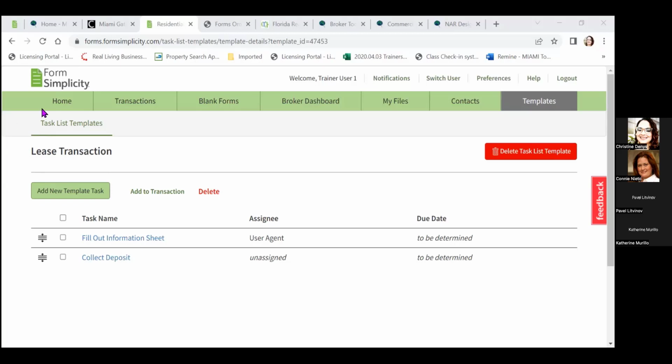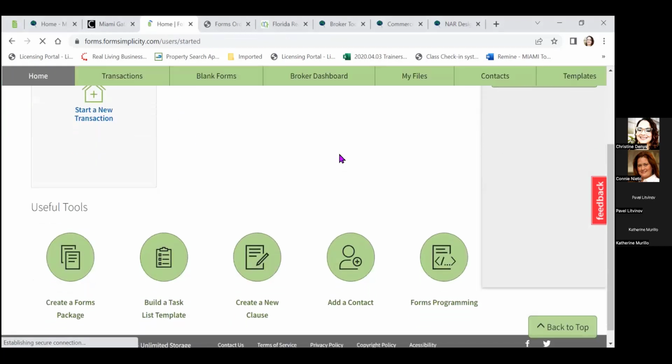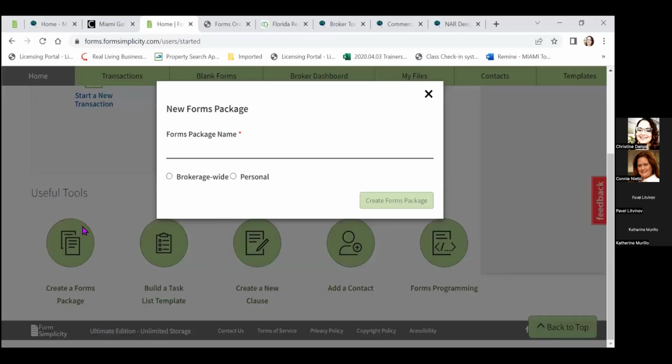You're welcome. All right. So this is that first initial list. So I'm going to go ahead and move out of the task list template. Scroll back down, and we are now creating form packages. So I can go ahead and click on create a form package in the same way that you created a task list, you would create your form packages.